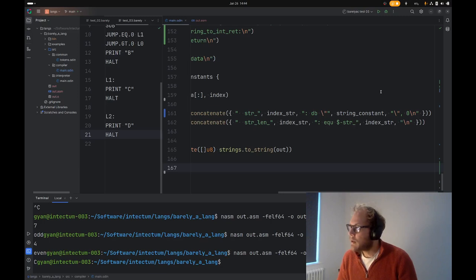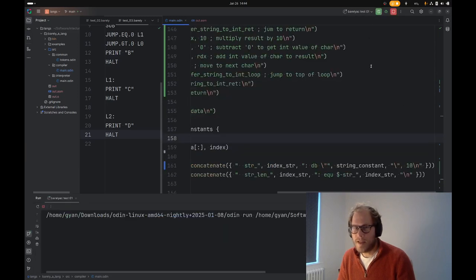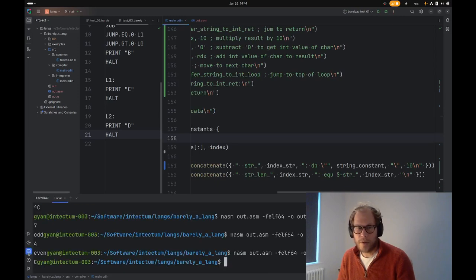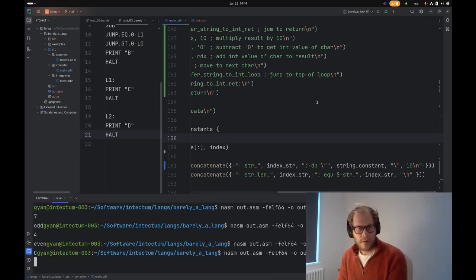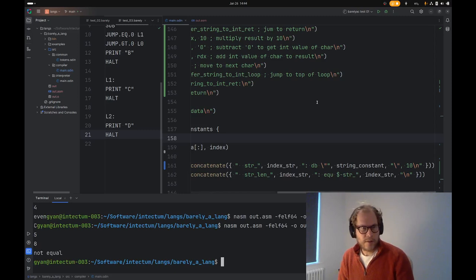Wait a minute. Did Fireship put a 10 there? Remember, 10 is the new line character. That's why I put a 10.